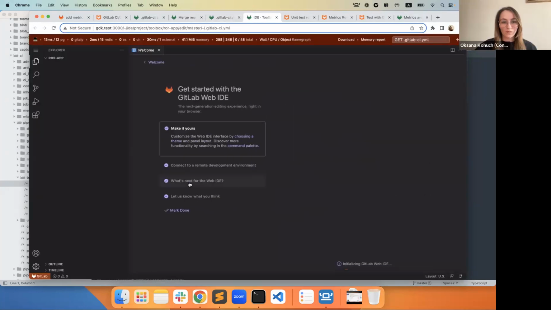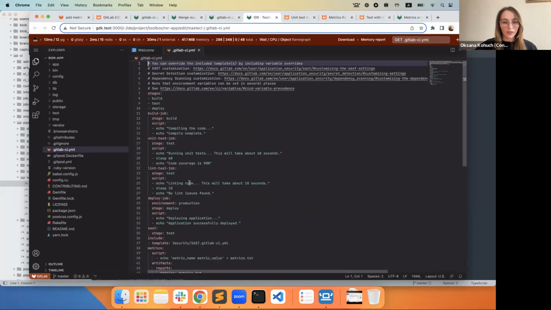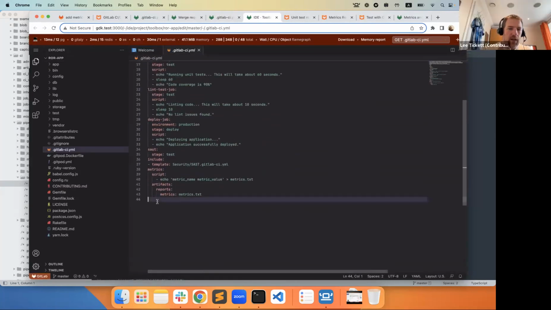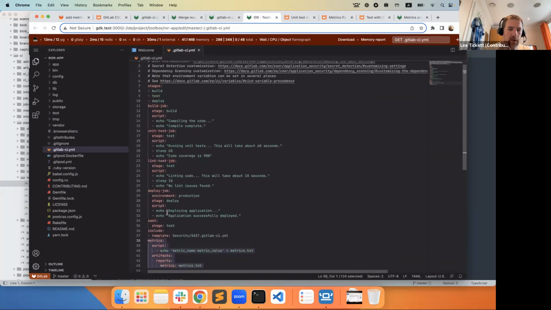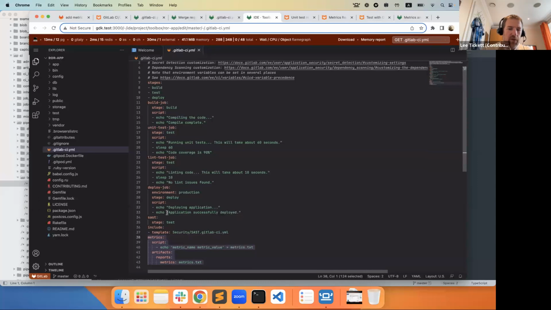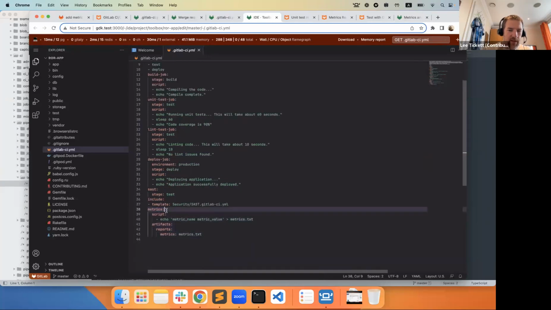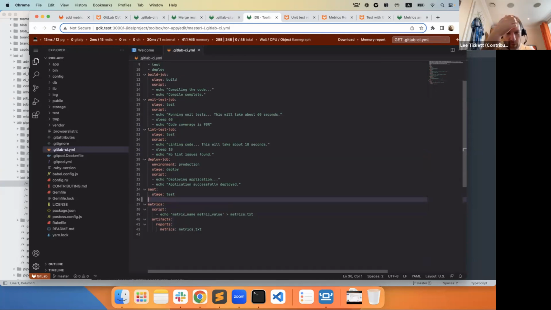Okay. Right. So we've got include SAST. Let's remove that include on lines 36 and 37. Let's get rid of that. I think that's what a lot of the jobs were that were taking a lot of time.